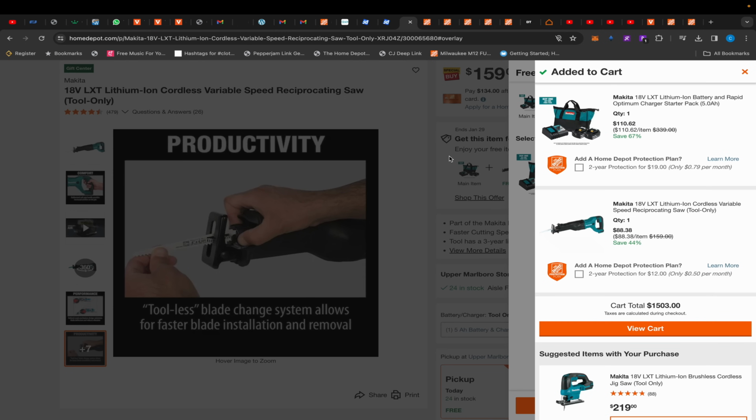Moving on. All right, we have a reciprocating saw from Makita now. Reciprocating saw deals are popping up now. I just wanted to go through all of them. So if you're in the Makita line and were looking for one, this deal was live during the holiday season, but I'm just going over it now because I never talked about it. You can get this if you don't choose to keep the starter pack, which honestly, for the 2.5 amp hour batteries, a charging bag and a reciprocating saw for $199 is a good deal. But if you just want a reciprocating saw, it breaks down to be $88.38, which is super cheap.